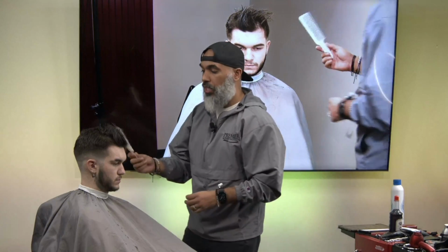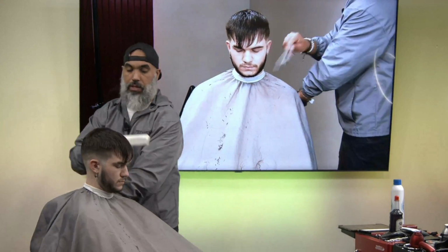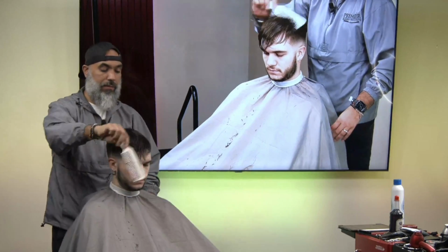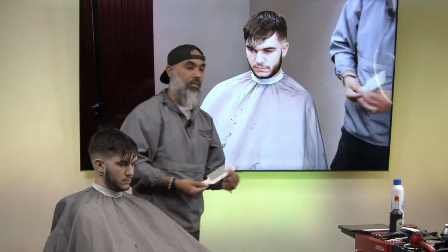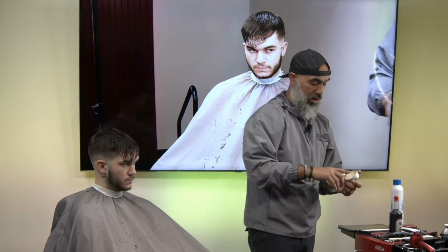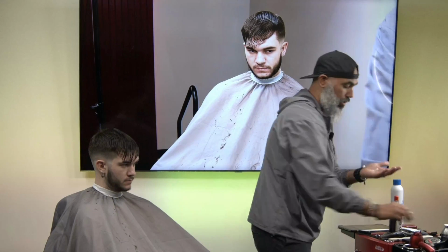The foundation of a good hairstyle is a good haircut. Okay? So if I don't cut his hair properly, that means I'm going to be using a lot of product to achieve the look. I don't need a lot of product if the haircut is cut well. I'm going to use a dime size of product. It's not a lot. It's very, very little, real thin. I'm going to emulsify it.